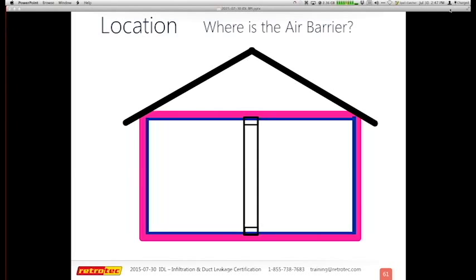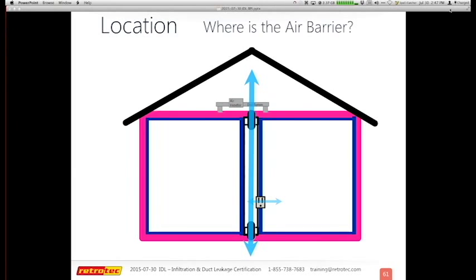It's easy to do when you just have one room. But when you start chopping things up and adding multiple rooms, my air barrier, which is typically the drywall, has now been cut or separated. Now I'm getting connections to the attic or crawl space. We put in some receptacles or plumbing or other stuff. And now, as you're all familiar with, we get major connections to the attic or crawl space, with a lot of air moving through interior or exterior walls.